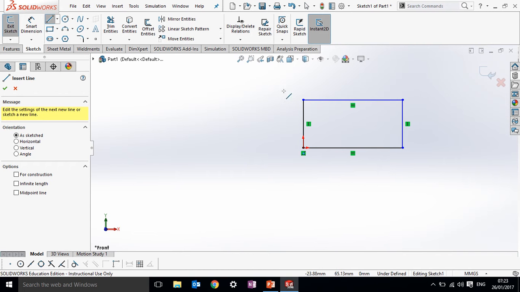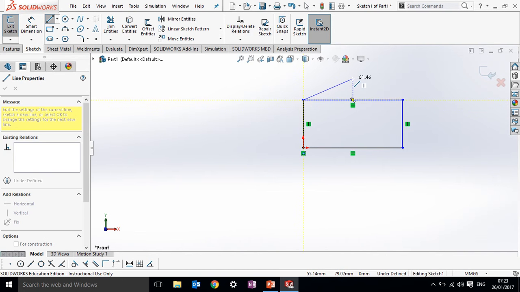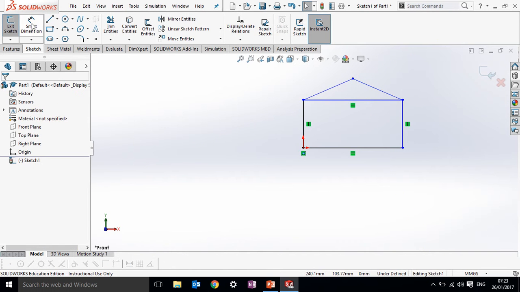So I'm just going to draw up a very basic shape here and very quickly dimension it.